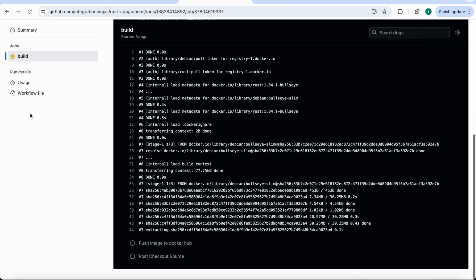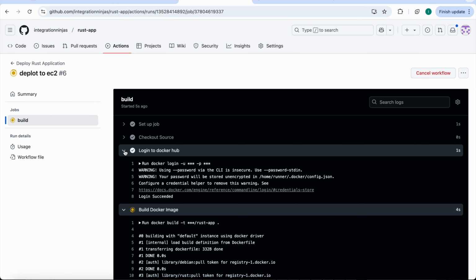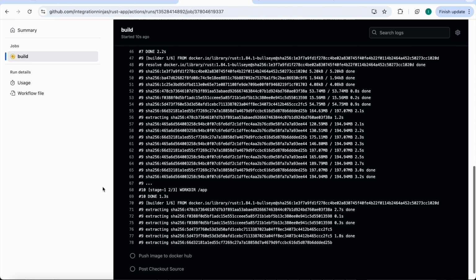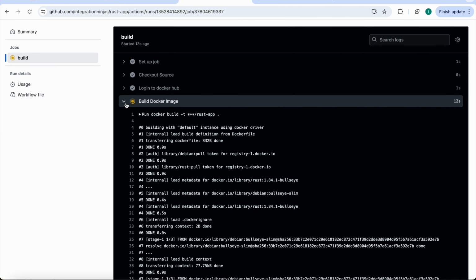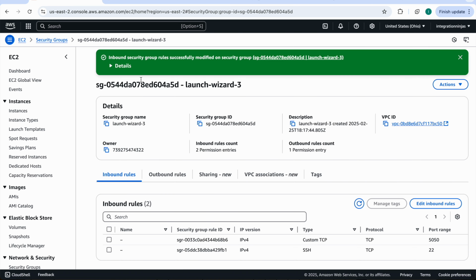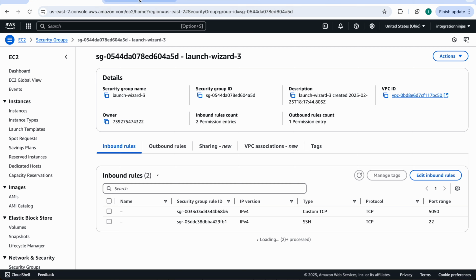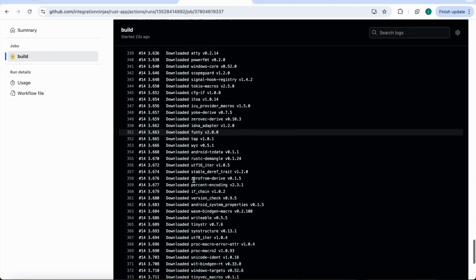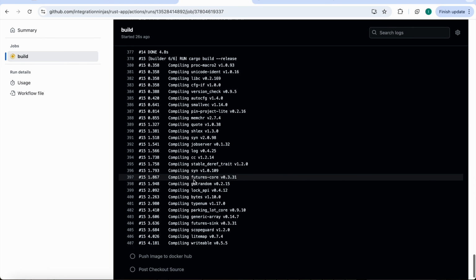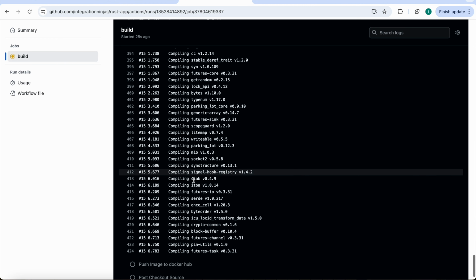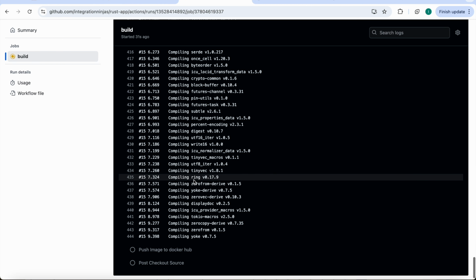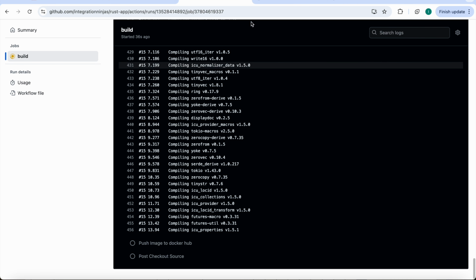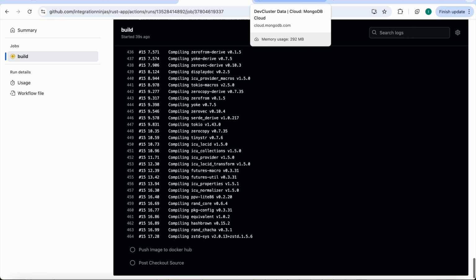So a Rust application generally takes some time in building the image, almost 2-3 minutes. Till then we can wait, and we can see the AWS EC2 instance. Everything is working fine here. If we see the build progress, it will take almost 2 to 3 minutes. Generally, Rust applications are slow at compilation, but very fast in processing. Not very slow, but it's generally slow.